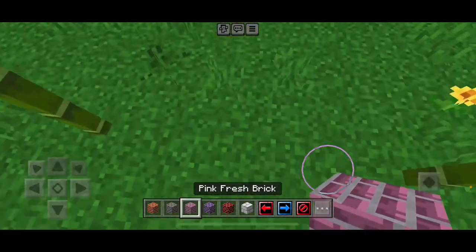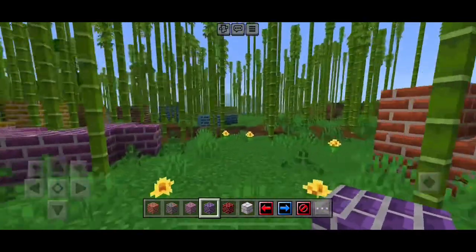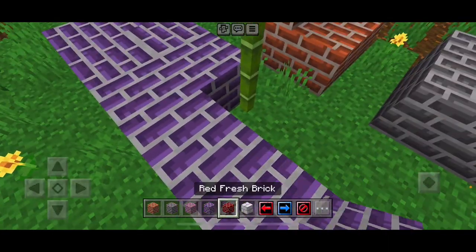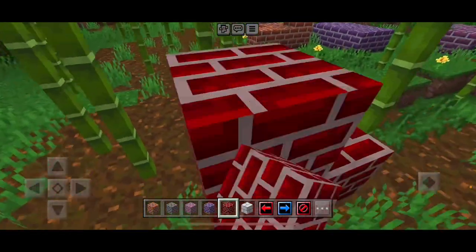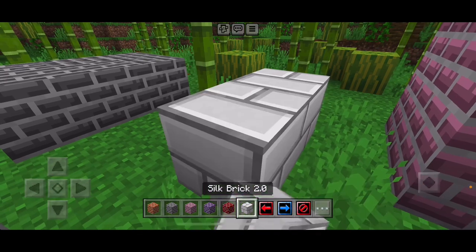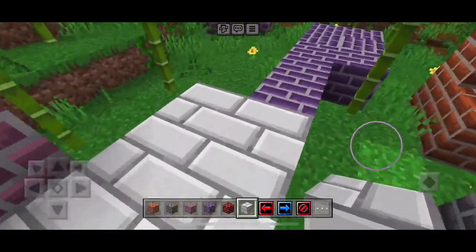Next up is a pink fresh brick. There we go. Next up is a purple fresh brick. Here we go. Well, okay. A red fresh brick. Well, yes, that's really red. That's a really red brick. And silk brick. There's a silk brick. Nope, not that. Oh wow, yes. I can understand why this is called a silk brick. It looks really good.